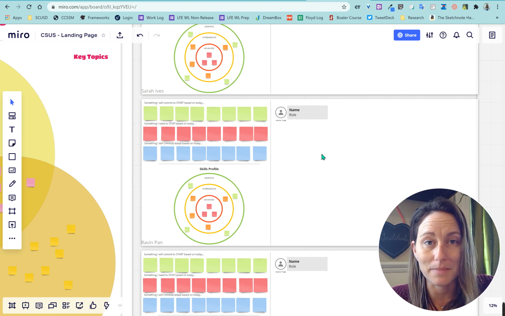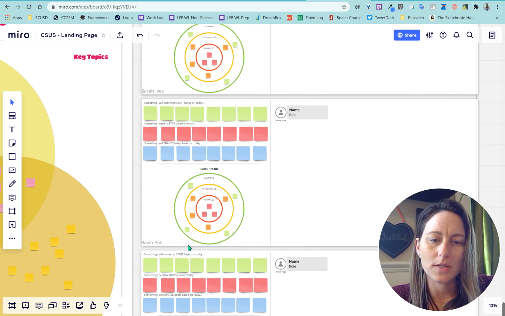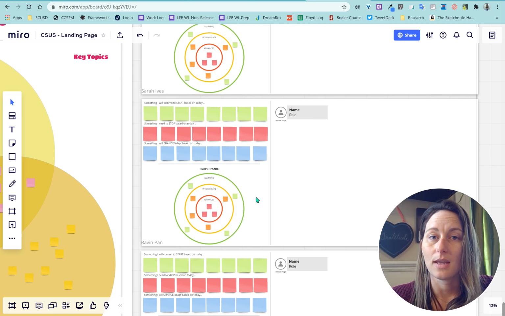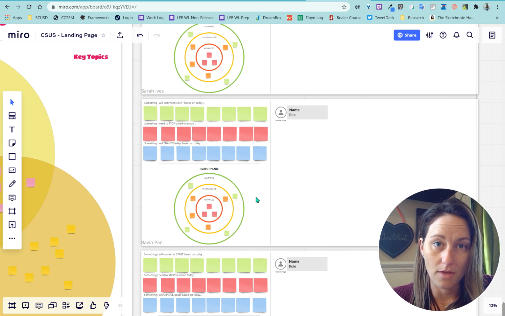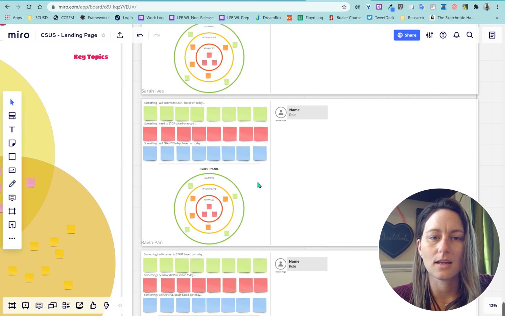We'll also be using the skills profile to share what content we're accessing that you feel like you're already advanced, content where you feel like you're intermediate, or places where you feel like you're still really learning. Now, please note that everyone can see this board. It is public, so these aren't going to be your deepest, darkest, most personal thoughts.